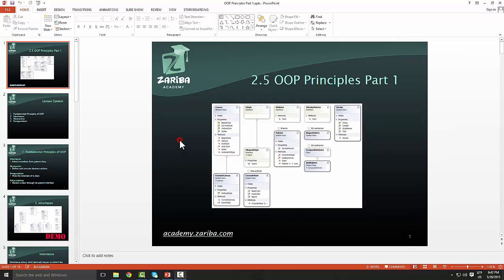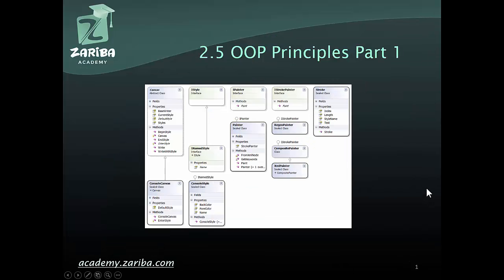Hi everyone, today's lecture is on object-oriented programming principles, part 1. And we'll mainly be talking about inheritance and, briefly, about abstraction and polymorphism and so on. I don't think it's too complicated, and I guess it's fairly easy and logical, especially if you've understood or paid attention to the lecture from the first course, which was Introduction to Object-Oriented Programming. I guess this one should be a lot easier.